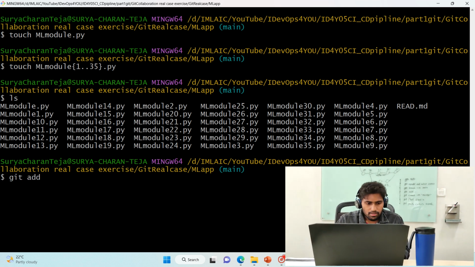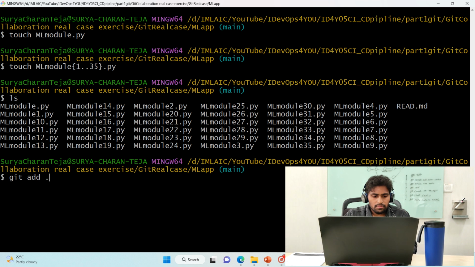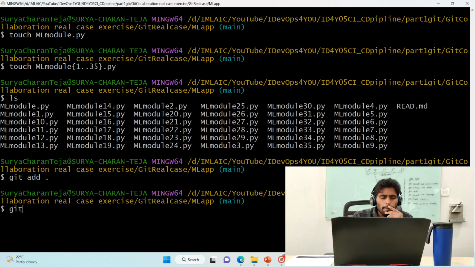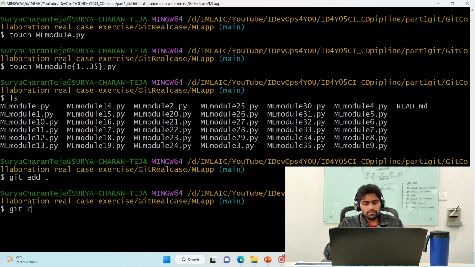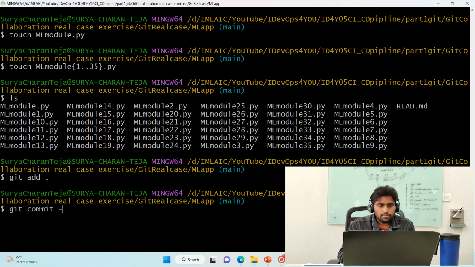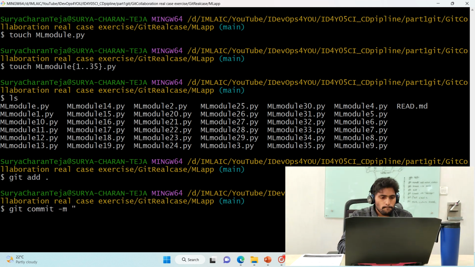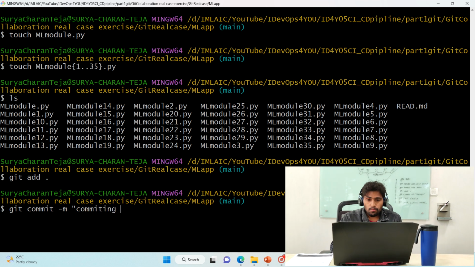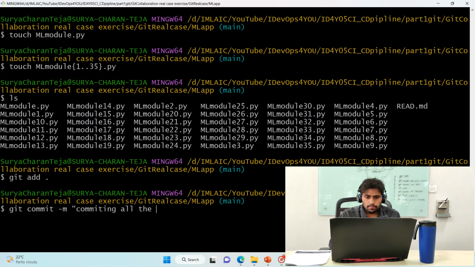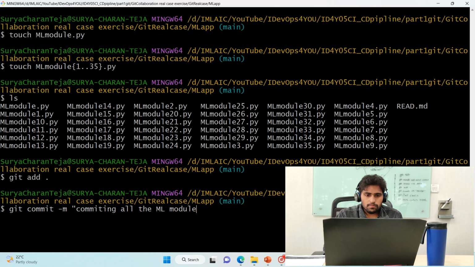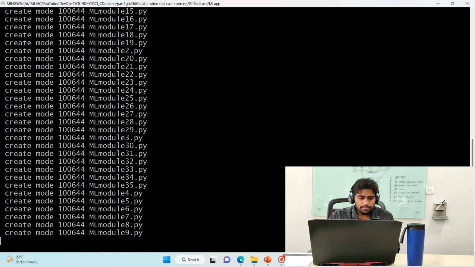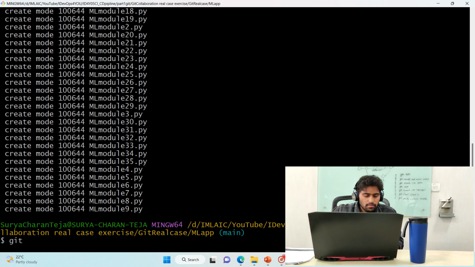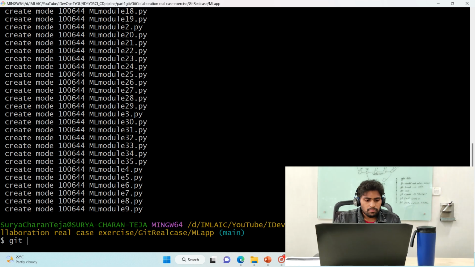For that, he is adding the changes into the staging area. Then he is committing the changes. Then he is ready to push.